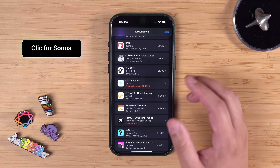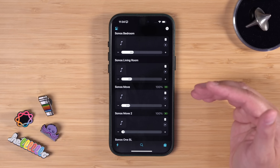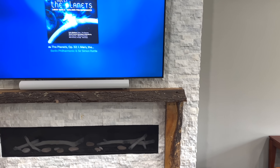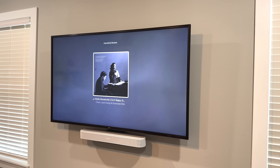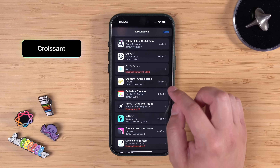I was paying for Click for Sonos — it's a great app for controlling your Sonos speakers from your Mac or iPhone. It's a great third-party app for controlling your entire Sonos home theater system, and you can see battery levels for things like the Sonos Move. But I just don't end up controlling my Sonos system very often — I usually just shout to HomePods, and the Sonos speakers are connected to TVs for the most part.